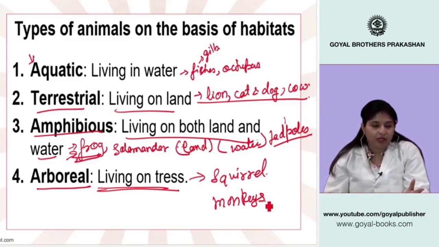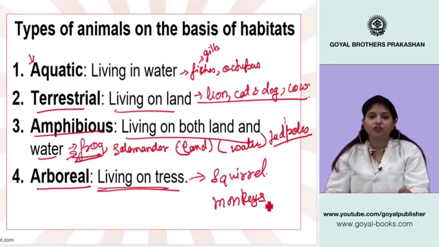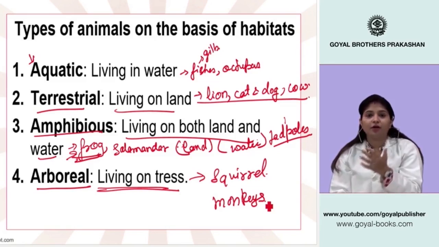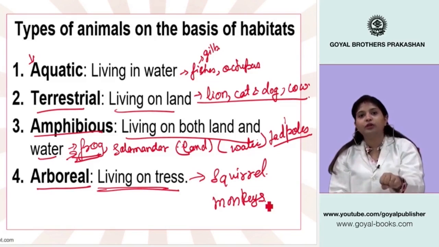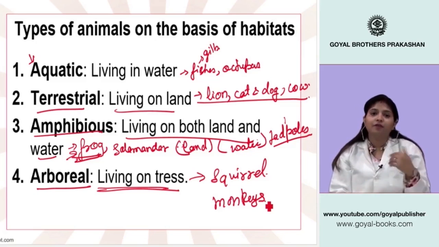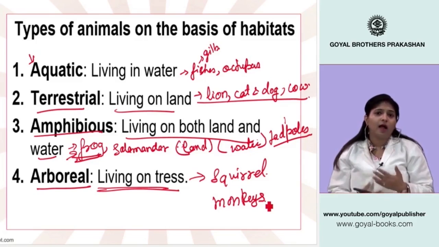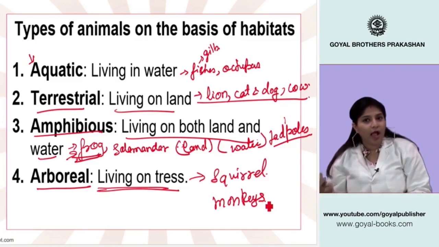For example, I have taken the example of squirrel in the previous sessions, that they have curved claws which give them a better grip. In the same case, we have monkeys which have a hand like ours, so that they can hold on to the branches properly. Then the tail which provides them balance. So we see how different animals are there, what are the different kinds of animals, basing them on their habitats.